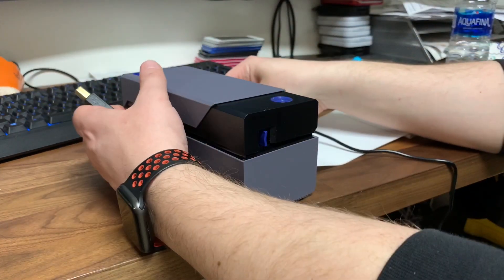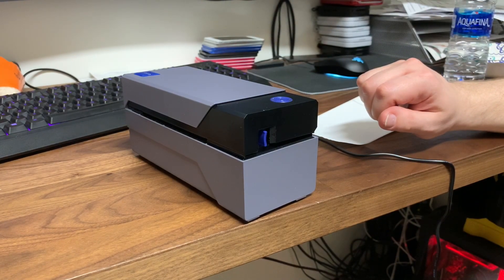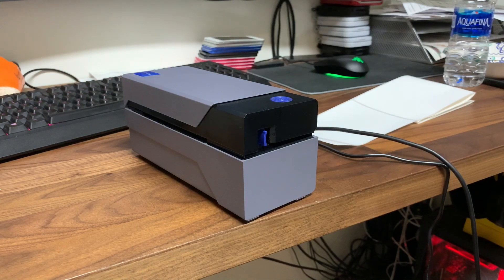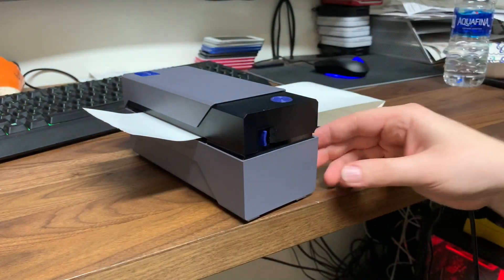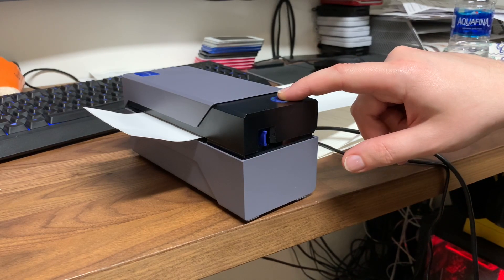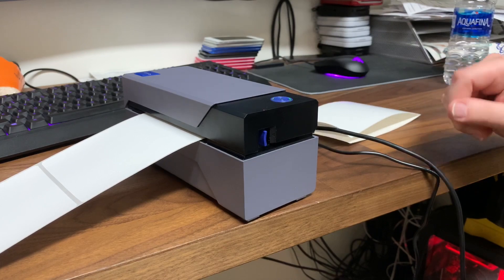Hopefully it's really easy to set up and works right out of the box. The first step is just to plug it in and make sure it's off — ends into the wall. Done. Connect the USB cable from Rolo to your computer. Done. Load your labels in, make sure the side you want to print on is facing up, adjust as needed, close the top, turn the power switch on. It will now run the automatic label identification so Rolo can learn your label. You only need to do this once unless you change your label type or size. Just press and hold the button until you hear one beep and let go. Now it's reading the label so it knows the exact size.